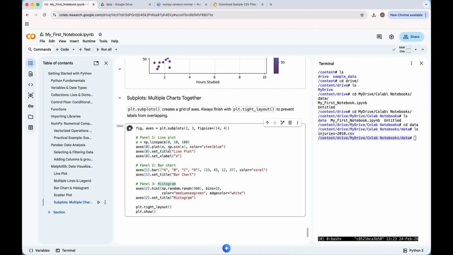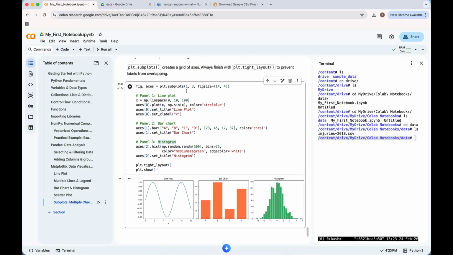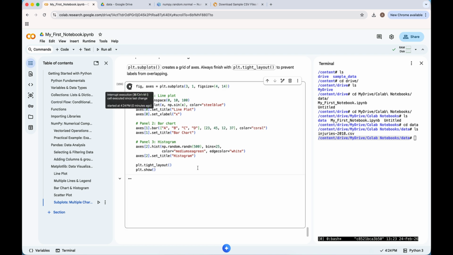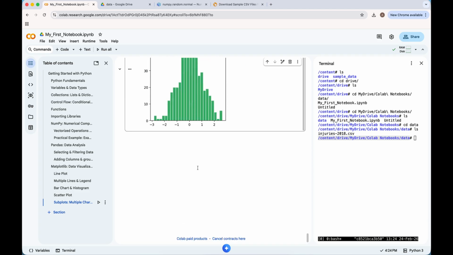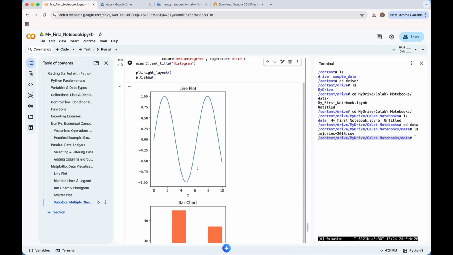So if I do that, this is 1 row and 3 columns, so 3 of them right next to each other. And essentially you can get them all together. If you change it the other way, and obviously the figure has to be taller than it is wide, you get the same thing like this, right?